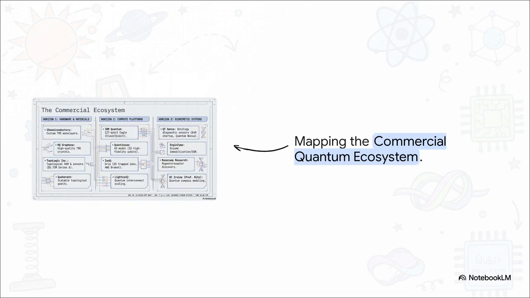And here is the actual map of that commercial ecosystem. You can see the specific players driving this forward. Over in Horizon 1, notice Topologic Inc., with millions in Series A funding specifically for topological RAM. Right in the center, you see major compute platforms like IBM Quantum and Quantinuum, offering tangible, real-world cloud access. And then on the biomimetics side, startups like QT Sense and Basecamp Research are pushing into advanced diagnostics. Real money is moving, and the entire ecosystem is connecting.